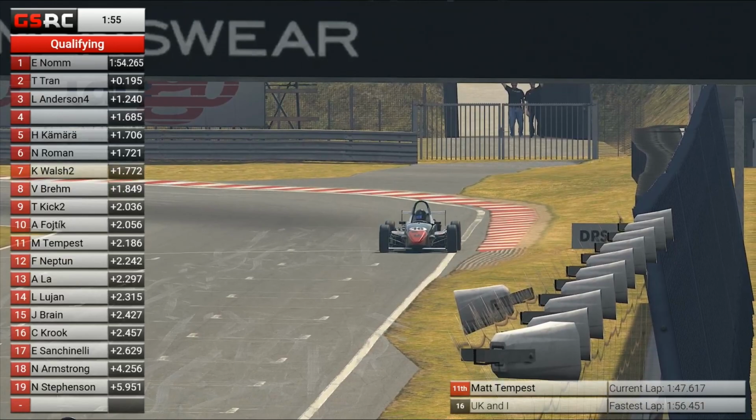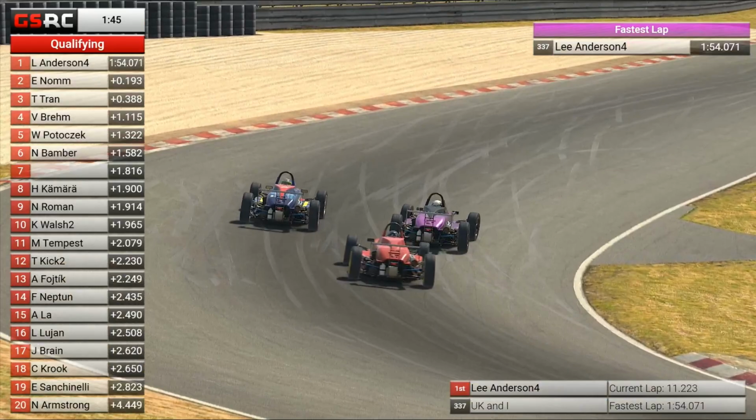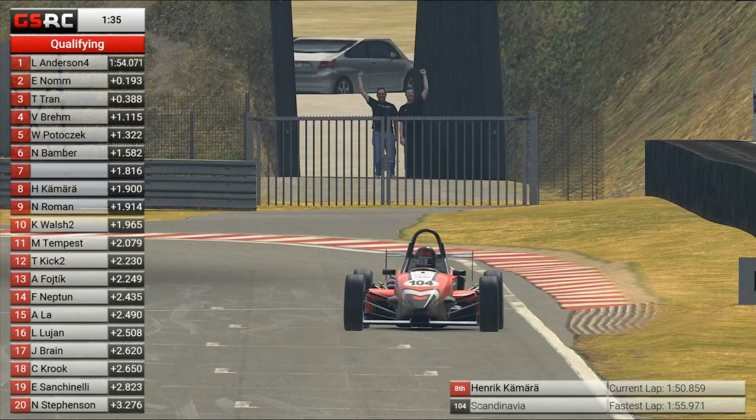Tuan Tran actually is going very slowly at the moment. I think that he has run out of fuel, or maybe had a problem a little while ago. Probably is out of fuel, so I don't think that Tuan will be able to do another lap time. Lee Anderson, however, maybe we can put the camera on him because he actually goes quickest at the moment, a 154.0. And actually what's really interesting is that Lee has a completely different strategy in qualifying.